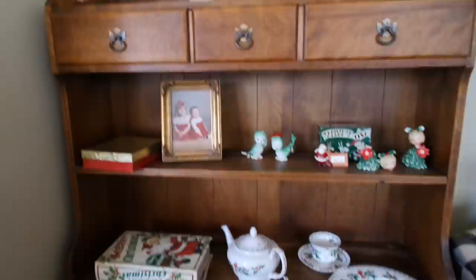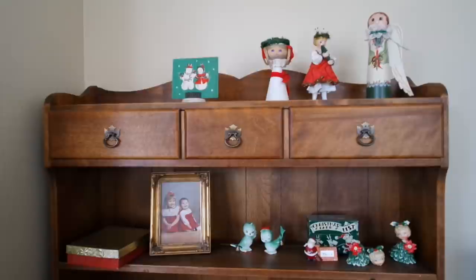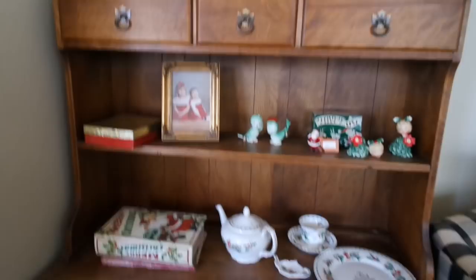But anyway, good morning. I have this hutch, some more hutches, more tables, things like that. And I also have my room to decorate as well and my office. So stay tuned for all that girly fun. But for now, this is it. Oh, and I also have the Christmas village, but anyway, yes, focus, Lauryn. This is what I'm working on first and then we'll go from there.